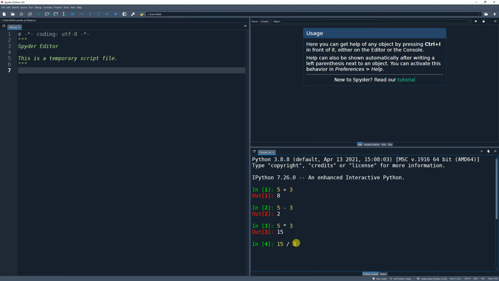Now Python has two ways of dividing. This will give me a decimal number. All right, because a lot of your division problems are going to calculate out to a decimal number unless it's even. Now this one happens to be even, it'll be 5, but it's still going to give us a decimal number, and it gives us 5.0.